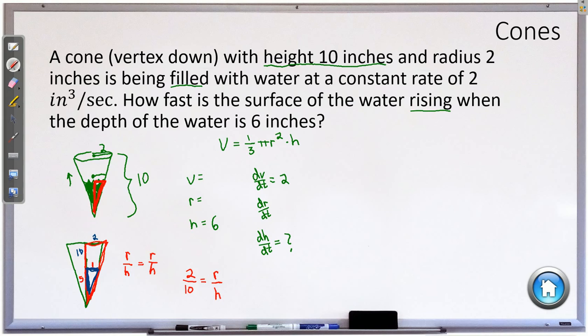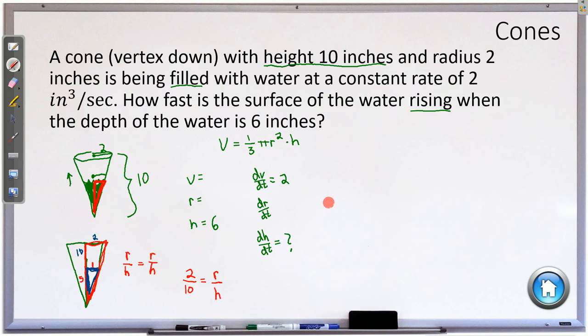And so what we're going to do is use this proportion and substitute one of the variables. That way we'll only have H's or we will only have R's. And that will mean our equation gets much simpler. Because as it is right now, if I take the derivative, we have a product rule. But if I can get rid of a variable, we won't have a product rule anymore. We will have just a regular old power rule, it looks like.